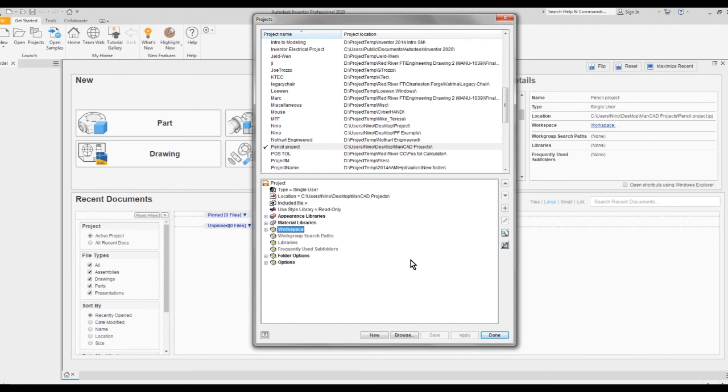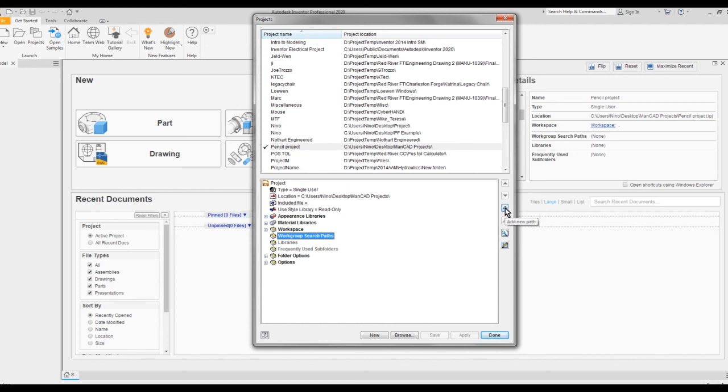What we do want, however, is to link this project so it will also read from the Commons projects. To do that, it's the one right below Workspace, which is called Workgroup Search Path. As soon as I highlight that, if I take a look at this bar on the right-hand side, the plus sign becomes active. In this case, I can add a new path.